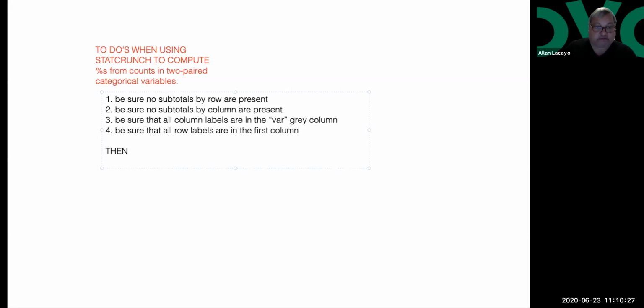And only then do you want to use StatCrunch and do the following. Click on Stat, click on Tables, click on Contingency, click on With Summary, and this will open a dialog window with the software.